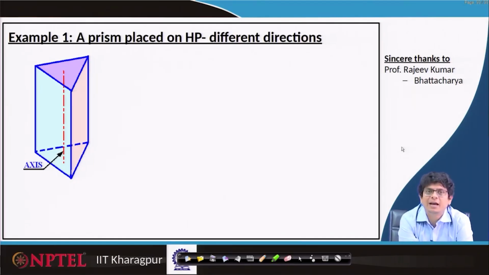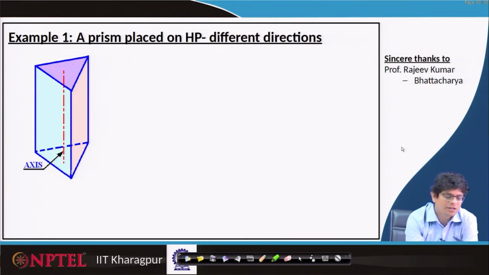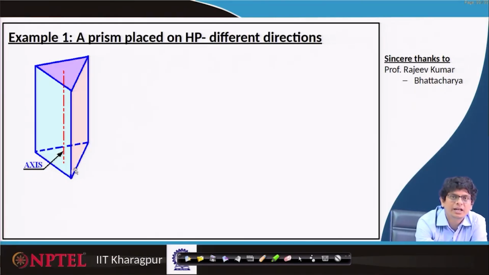Let us look at this example. If a prism is placed on the horizontal plane, however at different directions. So, this prism is always placed on the horizontal plane, but one of these edges makes different inclination angles. If so, how does it look?